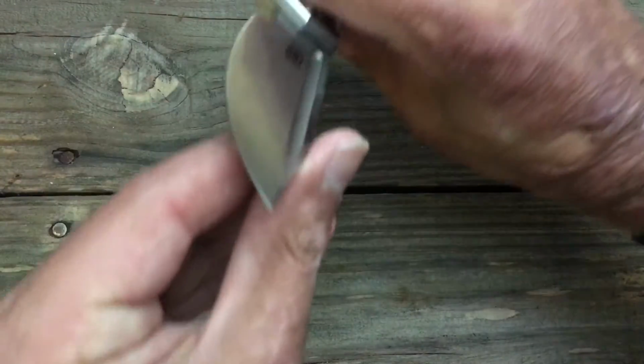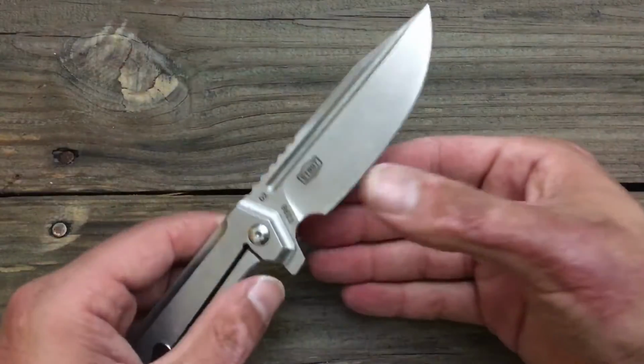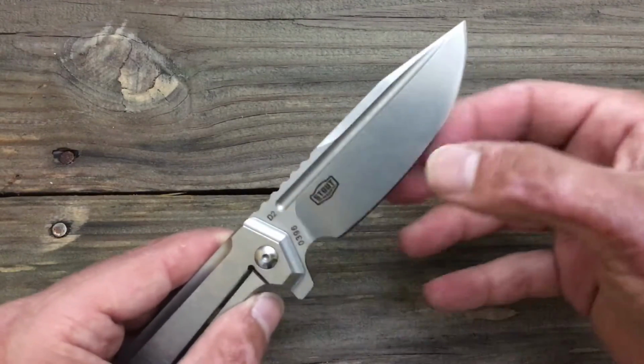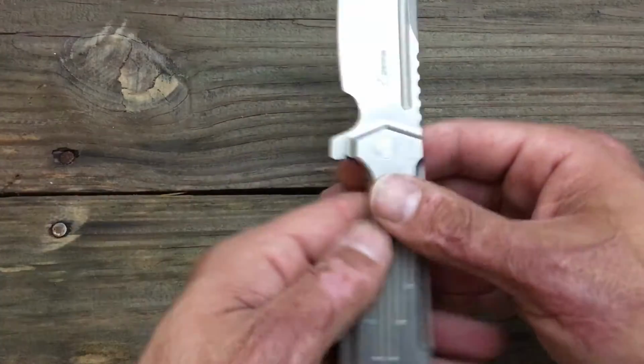Let me see. Should have done my homework. This video's just not going good for me. It feels like a flat grind, and it's nice, and it's not thick behind the edge. It should be a great slicer. You got almost a full height flat grind, nice and thin. Look, oh, almost cut myself just now.